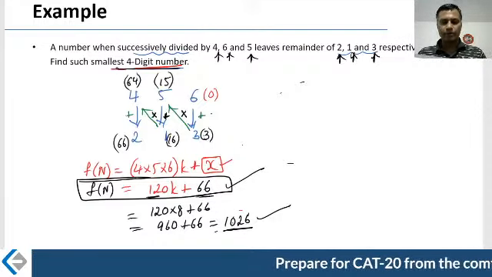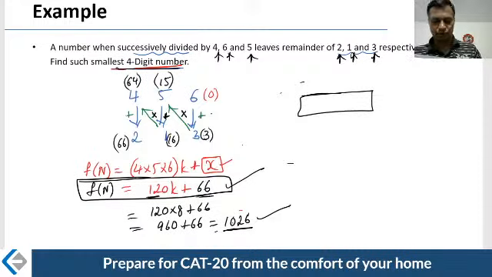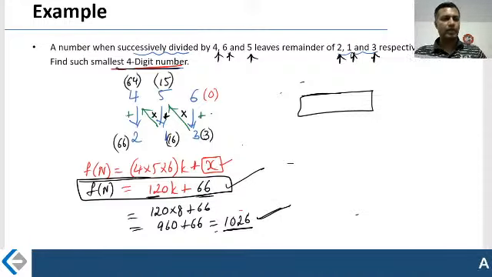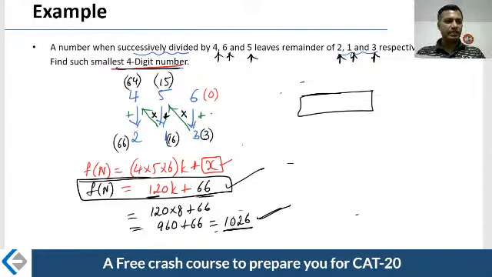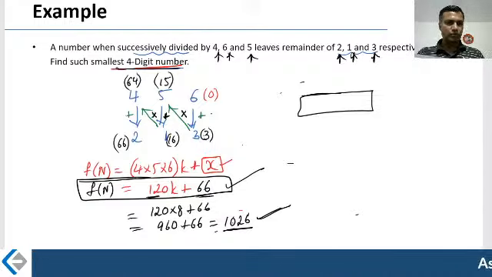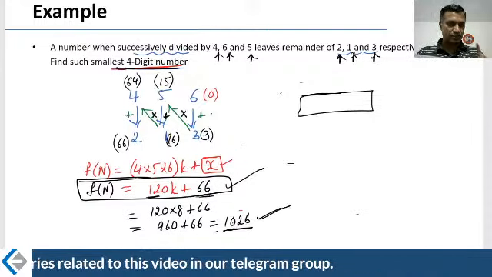Why these methods are important: in a CAT-like exam, there are boxes, TITA questions, where you type in the answer, that is, non-MCQs. You should know how to get those numbers. As long as the answers are integers, they may ask us to type. Sometimes decimals also, but that's a different issue. Integers are most common. We should know how to get that. It is not that every time I work with the answer options. That's not the way to learn the subject. We should be prepared for the TITA questions as well. If the choices are there, that's a different issue. But if the choices are not there, how do we do that? That concept has to be clear to each one of us.